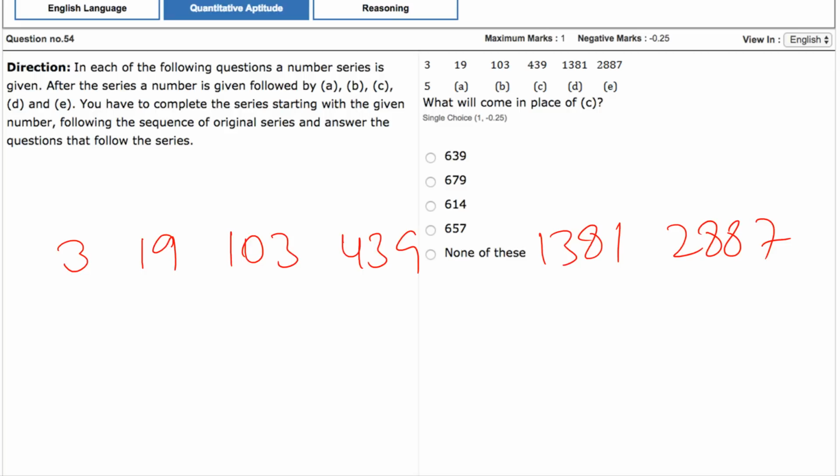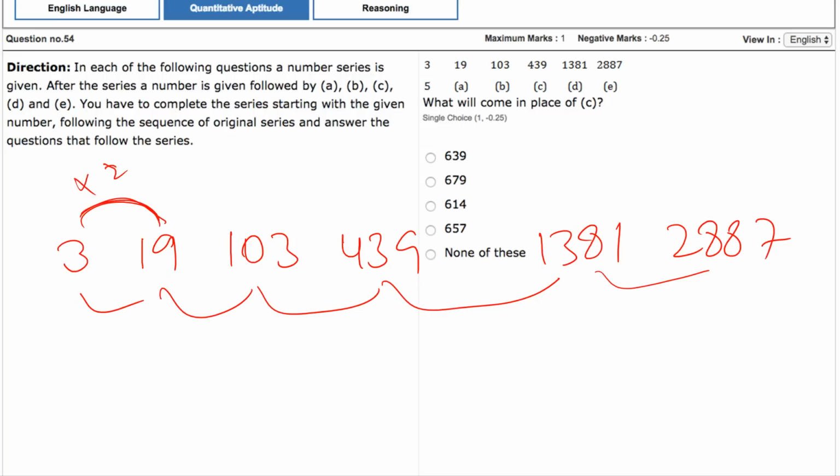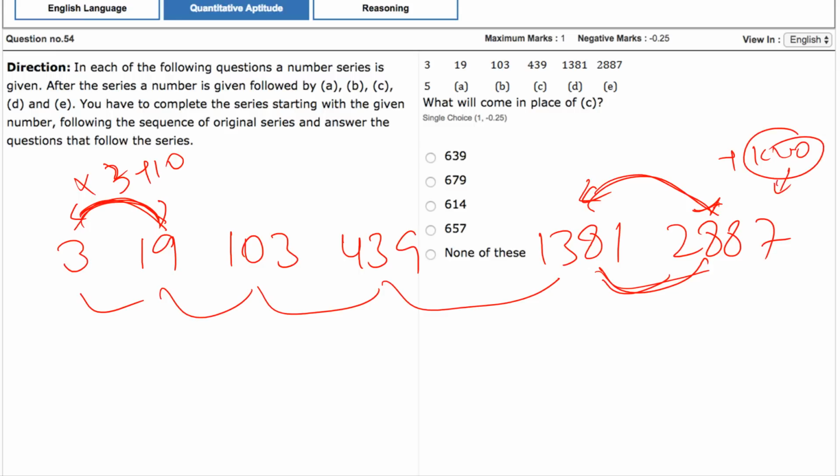Whenever you have a number series, you have to check whether it is moving in multiples or not. Always try to see from the bigger number. I'll tell you why. If you try to see a multiple with a small number, it could be even 3 into 6 or 3 into 3 plus 10, so you will not understand what the real multiple is. But with the bigger number, the number which has to be added to cause a substantial change will be very high. Therefore, if you want to see if the numbers are moving in some product, please try to check it with the larger number. I hope this part is clear.